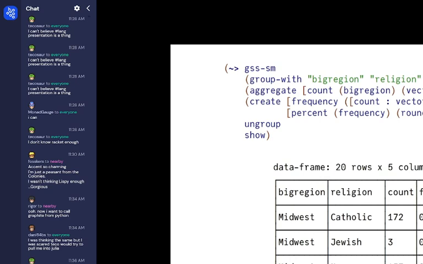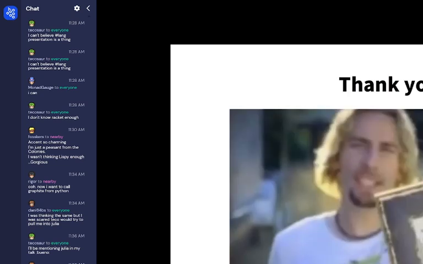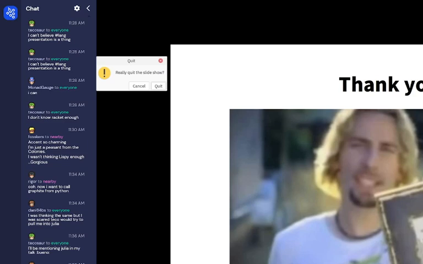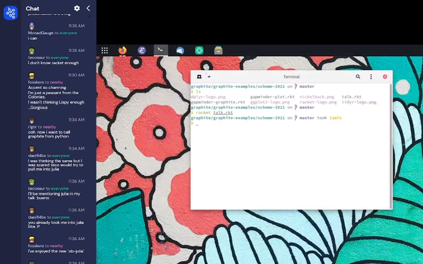Note that we bind count as a vector in the first clause and frequency as an element in the second clause. The first one creates a new vector entirely out of it, whereas the second one maps over the data. Both of these are relatively close to what we want to do. These are where my slides end right now. Again, this is quite literally unfinished, but I am very happy to answer any questions as well as show any demos that anybody would like to see.